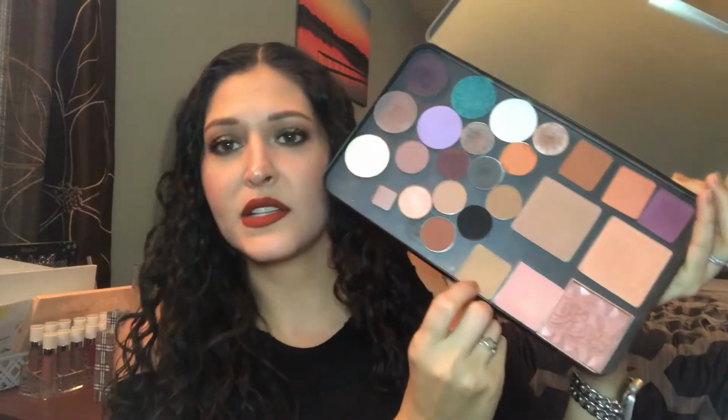So then that leads me into the second and third products that were in this Throwback Thursday. The first one is my Hoola bronzer, which is this little guy right here. It's a little mini size. It's not even like a travel one. It was like a little sample. It had like a plastic packaging that I depotted, obviously. And because it's in this big palette and because it's so teeny, I forget to use it.